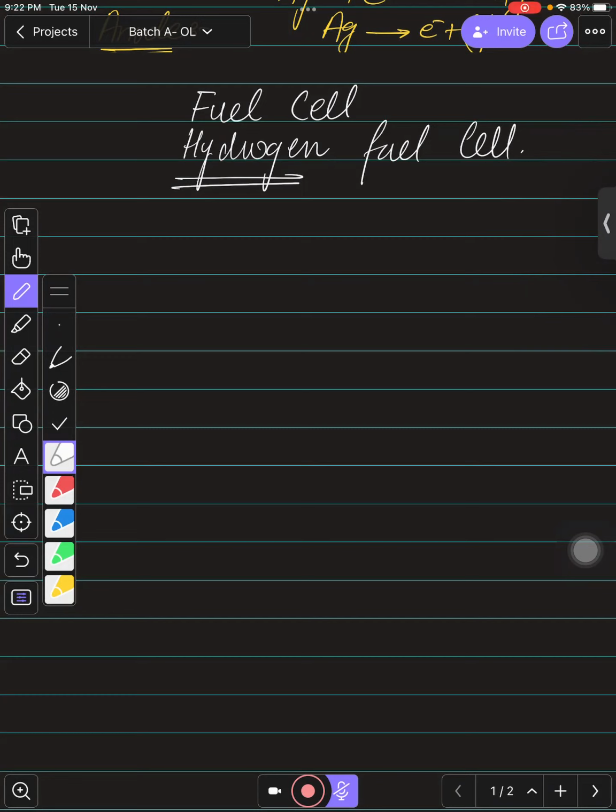So it is a good fuel, but there are some advantages and some disadvantages of using hydrogen as a fuel. But it is a good method in which you can easily convert chemical energy, or you can say chemical reaction energy, into electrical energy. This is something easier, something good. You can say that the fuel cell is one of the processes in which the energy released due to the chemical reaction changes into electrical energy, right?